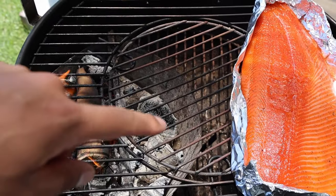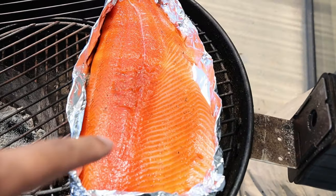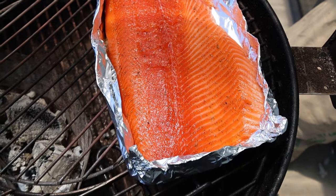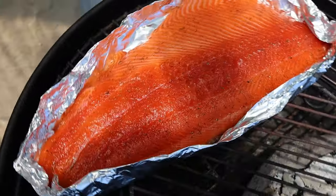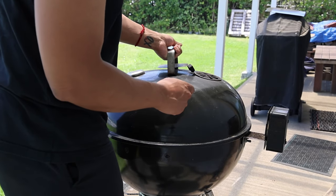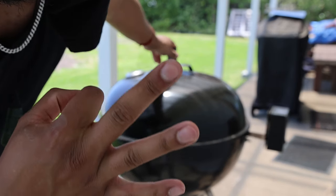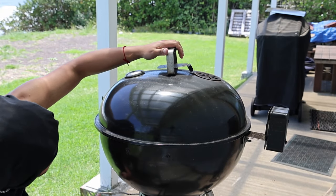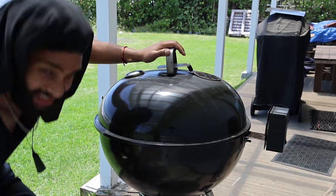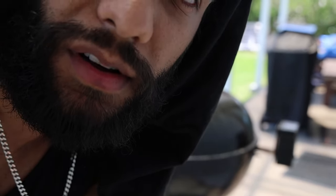Our fuel setup, we got scragglers in the front, power basket in the back with our manuka. Salmon is in its boat. You can see it beautifully glistening in the sun. Lid on, vent over the salmon. 3/4 closed. Bottom vent, 4/5 closed. We're cooking this super, super low, super slow.